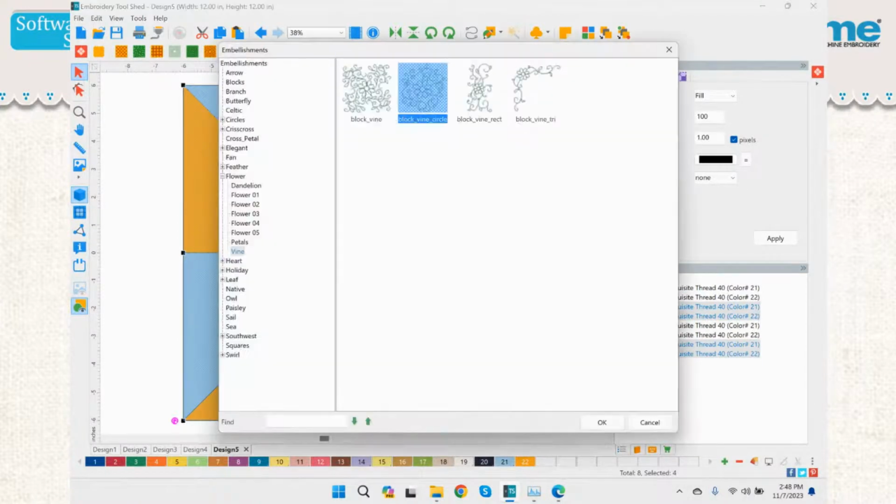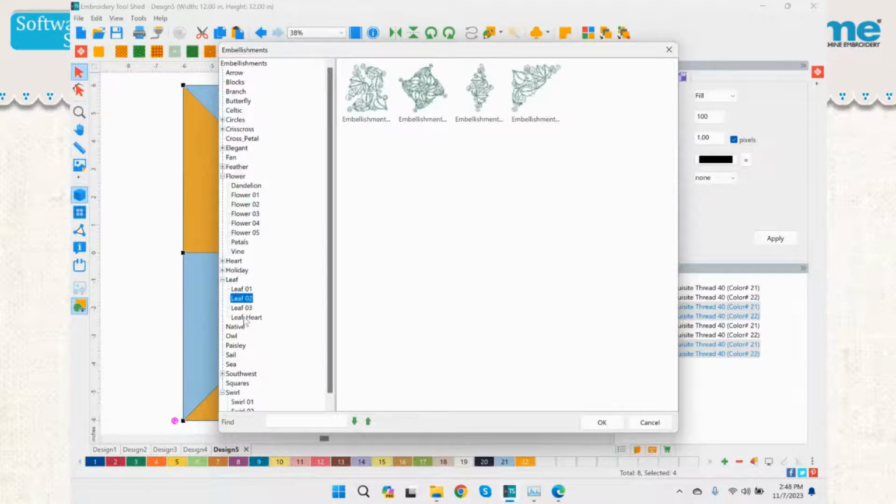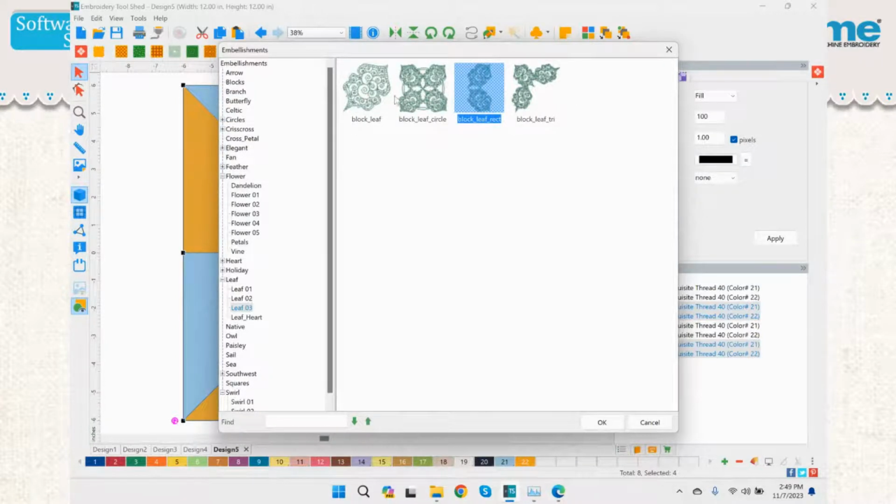So these embellishments work great for that. You could choose a design that would work really well for duplicating. And this is actually one of my favorites, it's one of my leaves here. And I think I just passed it, that one right there. Do you see how we have this single leaf and we have the double and the 4 and then the triangle?